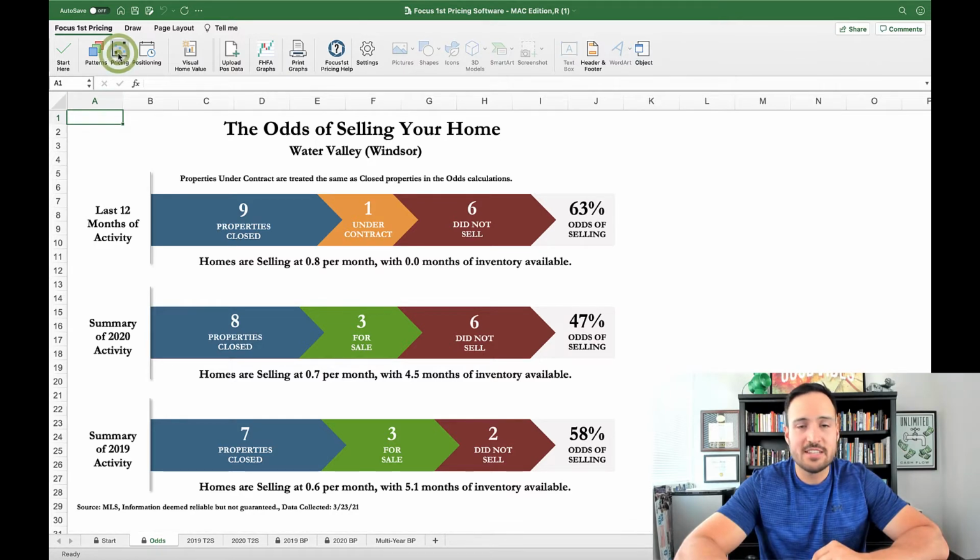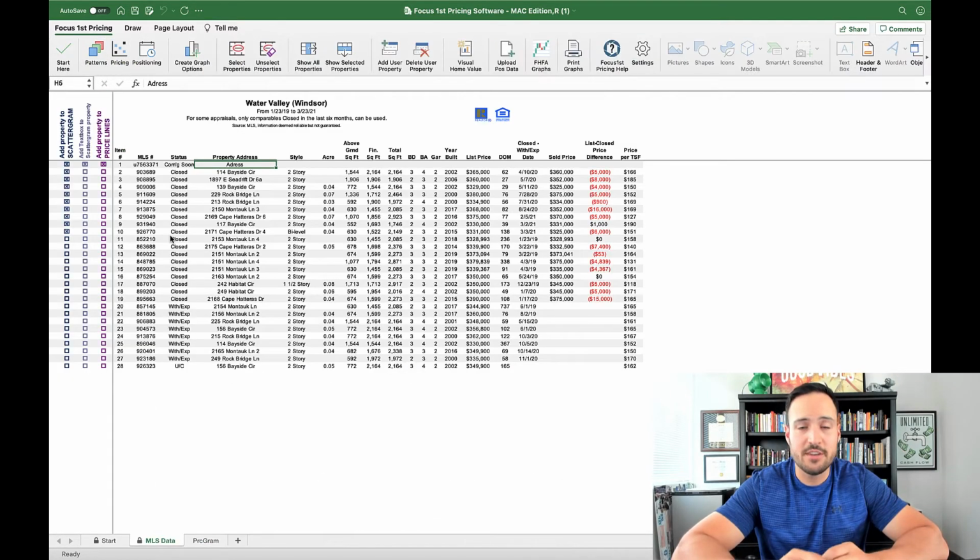When you click on the next navigation spot, which would be pricing, in the next step in the pricing process, you'll now see that the data sheet opens. With the data sheet open, you will now see additional controls opening that all pertain to the MLS data sheet. Now I'm going to go in depth on what those controls do and how to use them in the tutorial video that goes over the specific data sheets. But just for now, know that when you have this open, those controls are accessible. When you don't, they're not going to be there because they're not needed.